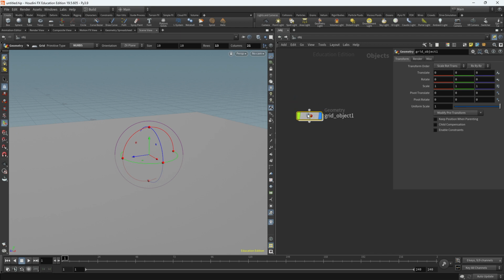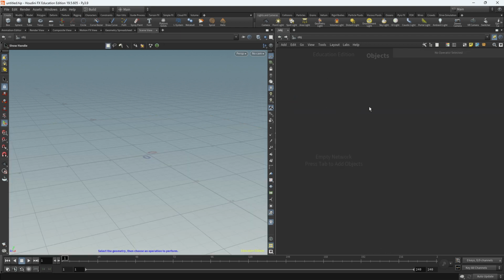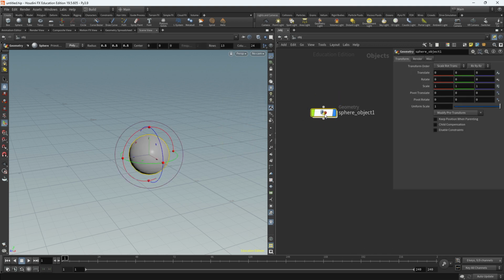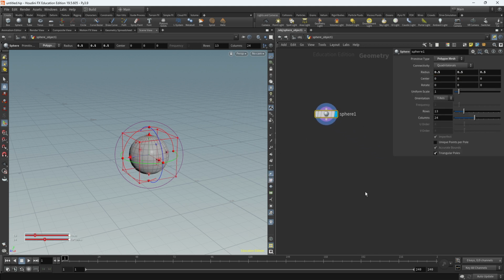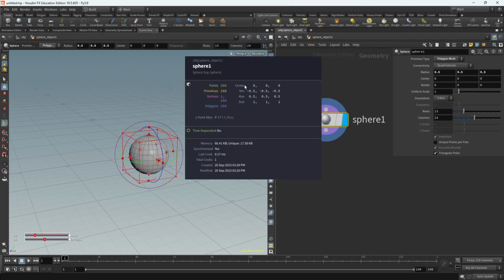Okay, so again, it's almost like a hierarchy view where you create an object, like that sphere, and then we're currently in object level, but if you go inside it, we're now in geometry level. Now, the reason why this is important, guys, is if you have a look at geometry level, right? Notice that there's a couple of things there. If you middle mouse click, okay, notice that your geometry or whatever object you create there, it will have points, okay? It will have primitives, it will have vertices, it will have polygons, for example.